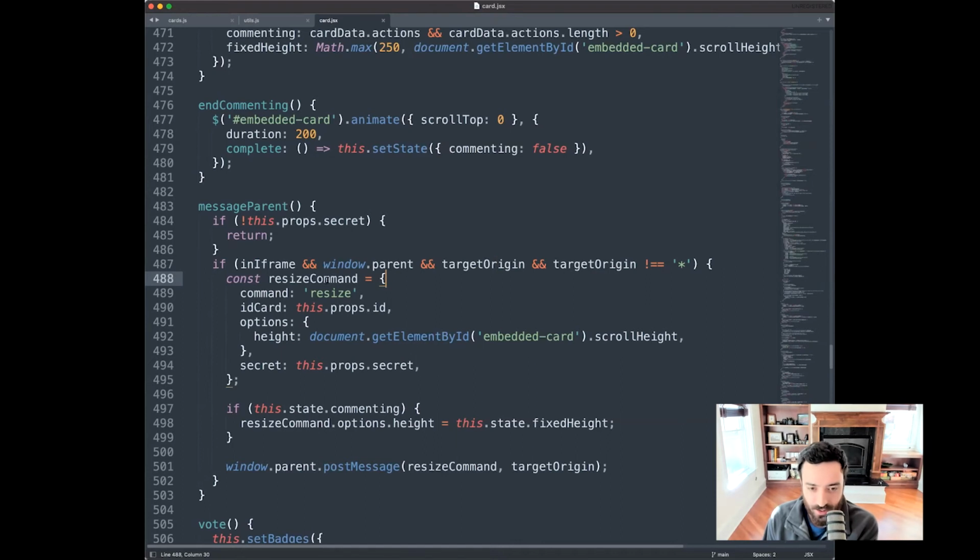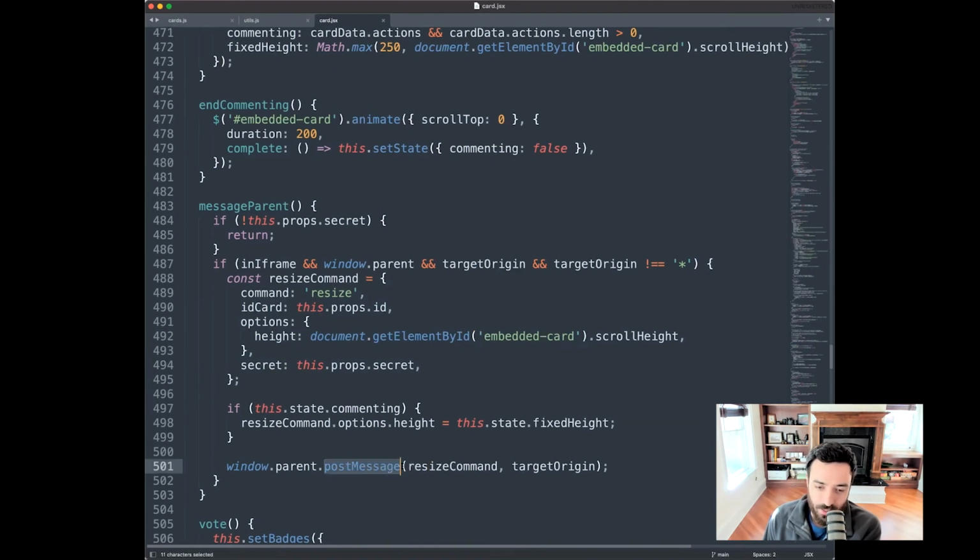So here's the resize command on the other side, right? This is the sender side. So if I was writing my pen pal note to Bentley, this is what my pen pal note looks like. It looks like a JavaScript object where the command is resize. I'm telling you which card, and I'm telling it the height that I want to be. And then I send it off. I let the carrier come. In this case, the carrier is the browser, and it's going to serialize that JavaScript object and send it across the wire to window.parent. And there we go. That will make this guy change its size. So that's all the code that I said we would look at. That's all the code we're going to look at.